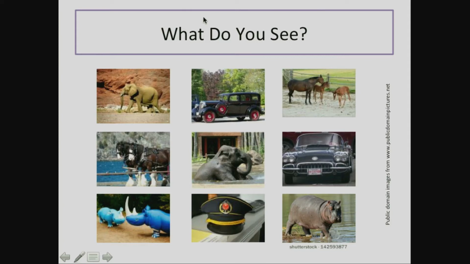If I just say, what should you find here? That's a different kind of question. So instead of doing something similar to classification, which is what we were just doing, you have to discover the categories.